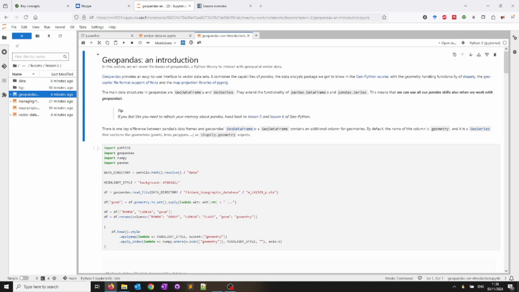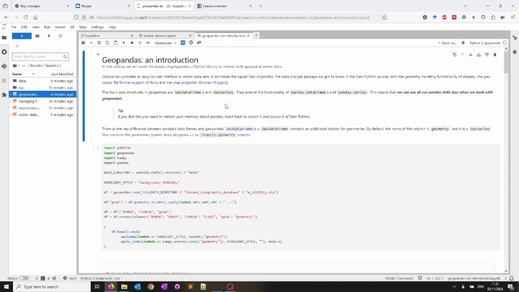So if you remember, a data frame was a two-dimensional data structure in pandas. So it looked like a table. You have columns and rows. So here, the equivalent of a data frame in the world of GIS working with GeoPandas is a geodata frame. So it's a similar structure as pandas. The only difference that a geodata frame has compared to a data frame is that it has a column called geometry, and that's where we hold the information about geometry, the shapely geometries that we saw in the first week.